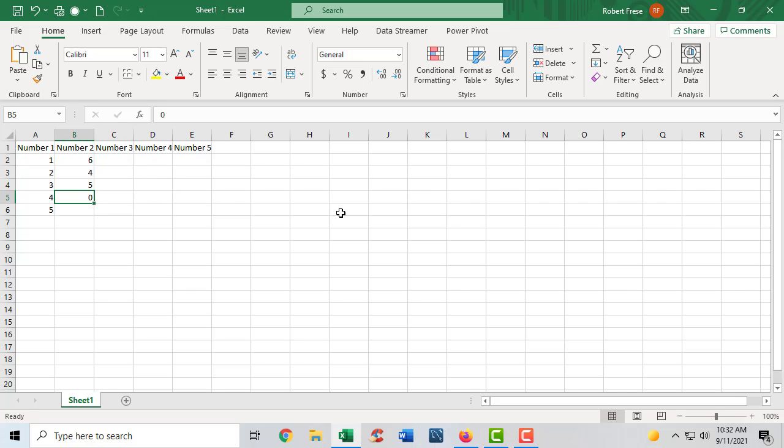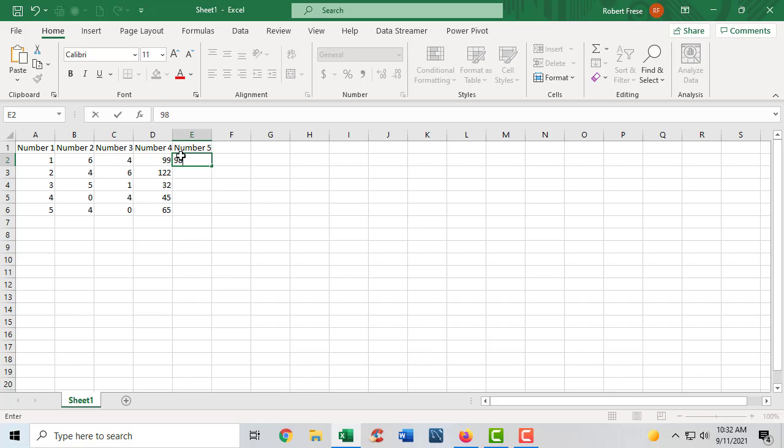These will be more random, and just put some numbers, whatever you want in there. And they don't have to be small ones. It can be 99, 122, 32, 49, 65, something like that. And then we'll put some numbers in this 5th one. And just arrow up to that cell. And we can do 98, 213. I'm just doing any numbers, whatever comes to mind, whatever my fingers hit.